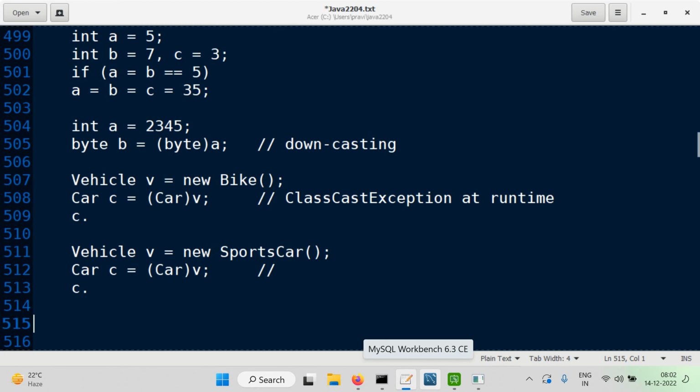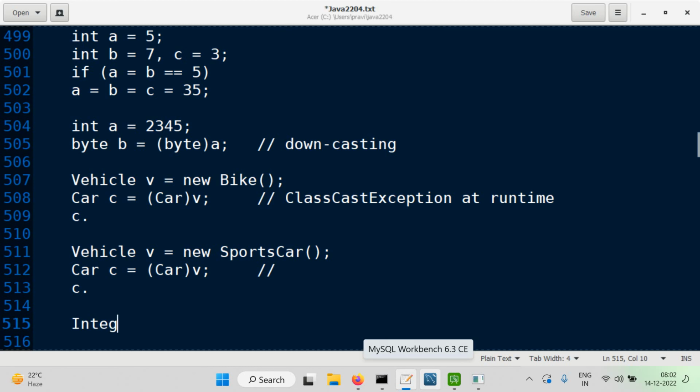Then the idea becomes clear now. So casting is upcasting, downcasting. For primitives, mixed casting is there, fine. But for references, it's only upcasting or downcasting that we can do. We have one more place where a cast is used. It's used for conversion, which we call boxing and unboxing conversions. So cast is also used for boxing and unboxing conversions.